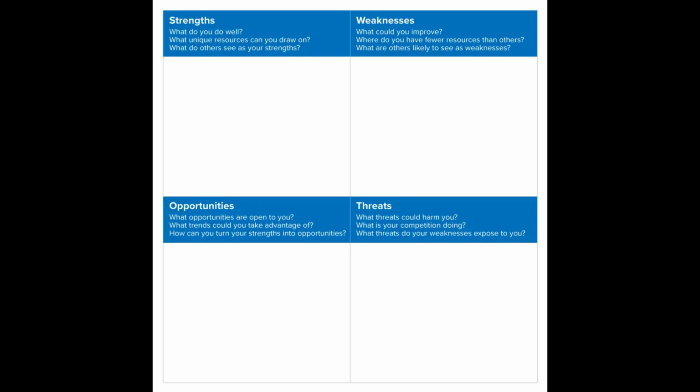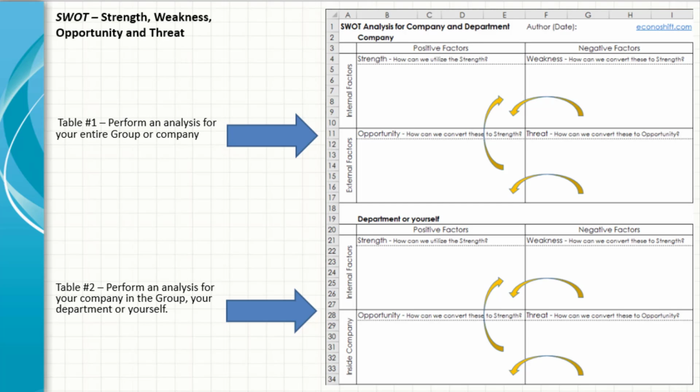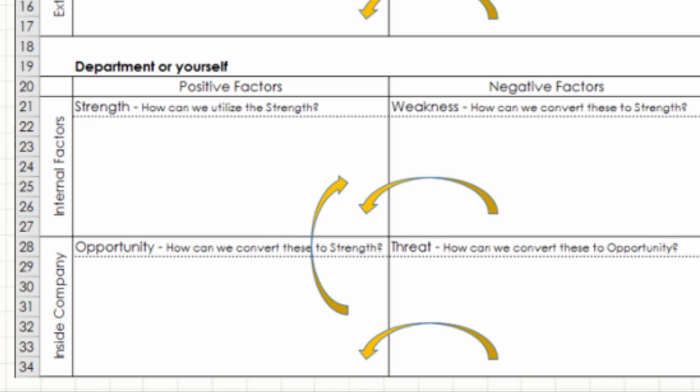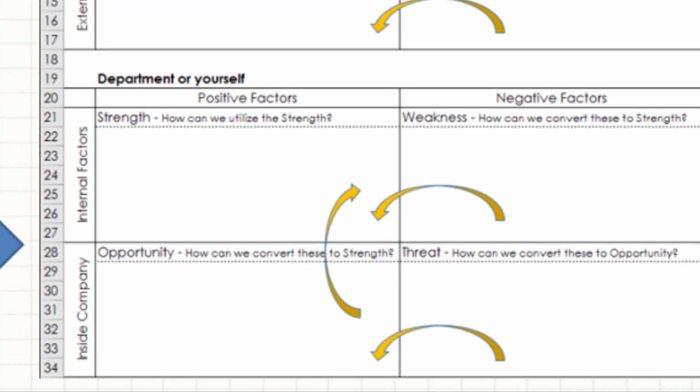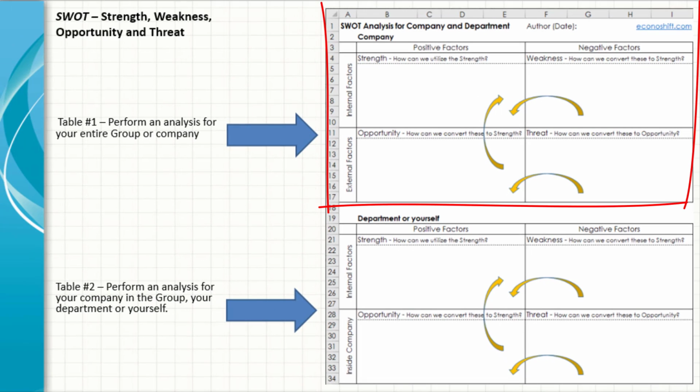By the way, you're going to want to do this with your team. After your SWOT analysis of the organization, go ahead and do the same analysis toward your department or yourself. At that time, refer to the first analysis results to gain inspiration from that table. This will help you discover direction on the second table. Once again, you're going to want to do this with your team.